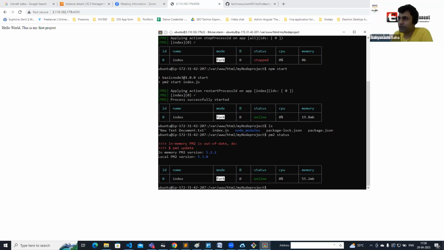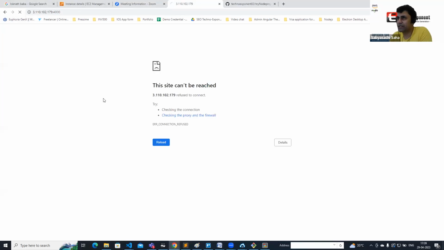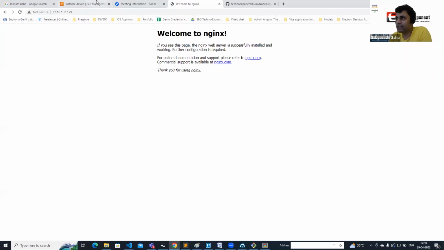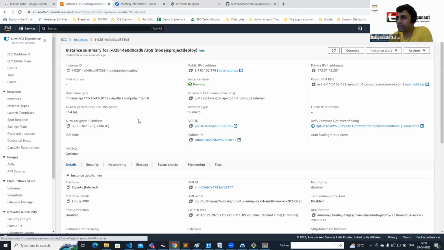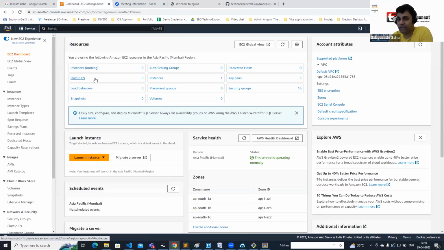Okay, it's absolutely well. So right now I will do npm stop, and I stop all the processes, and now this process has been completed. So now I have stopped my server, but still if I open that, my Nginx page is opening. Okay, now what I will do, I will show this full process one time, how to create the node and things, and how we can automate the system.